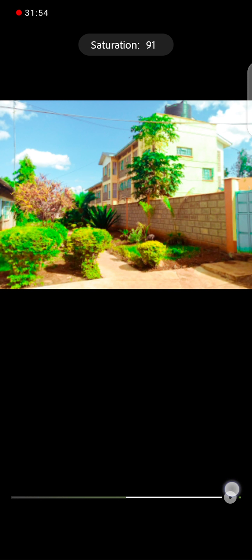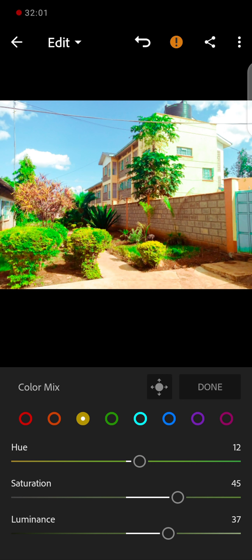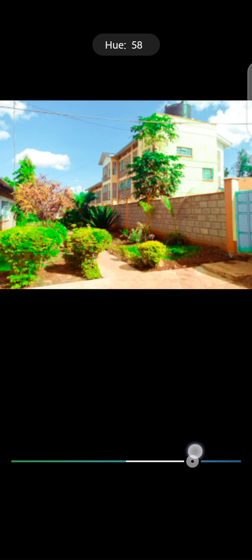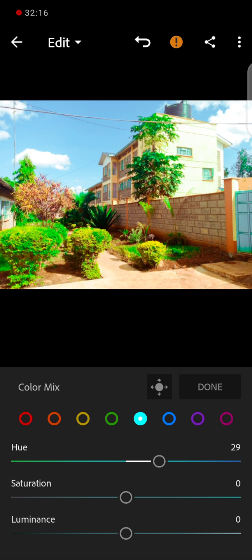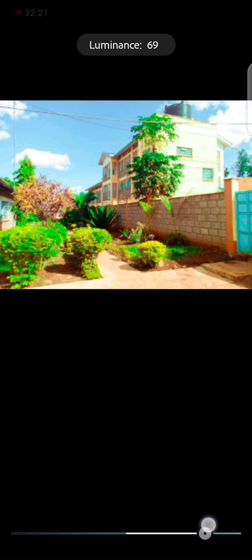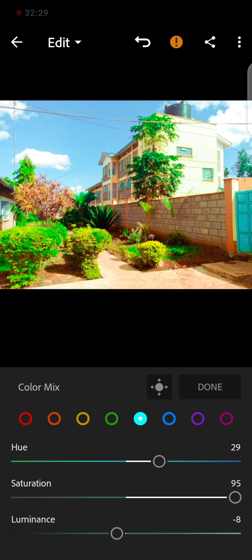Choose our yellow at that point. Yeah, generally you can see that the photo is becoming interesting. Then we have the aqua. We choose the level of the aqua you want. As you can see, the aqua is affecting the skies. Then let's say to that level. Then saturation, you saturate and make it based on what you want. As you can see, the color is becoming better.